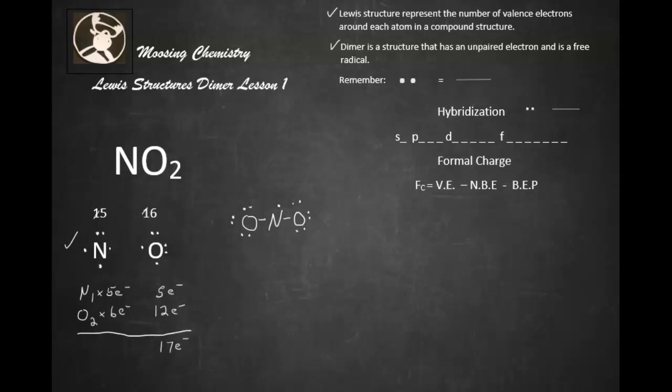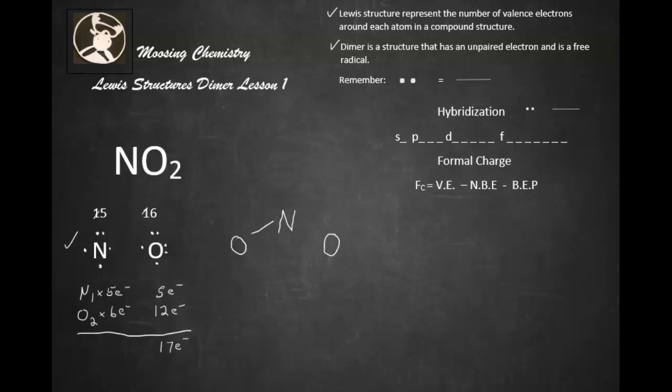Now, we're going to have to try to make this a little bit better. So let's go ahead and see if we can't fix the structure a little bit. And this is going to make this kind of a positive charge here. So let's go ahead and erase the structure and try again. That's not going to work. All right, so let's look at this. Now let's give it a little space here, and a little space here.